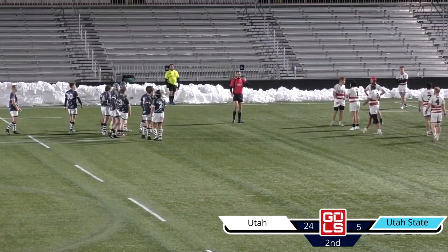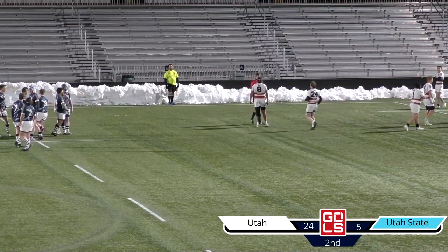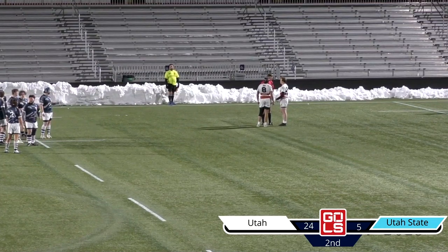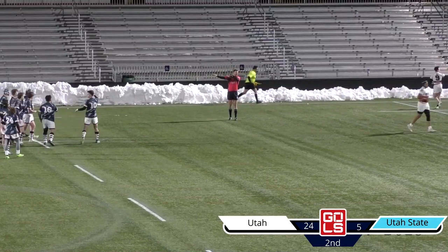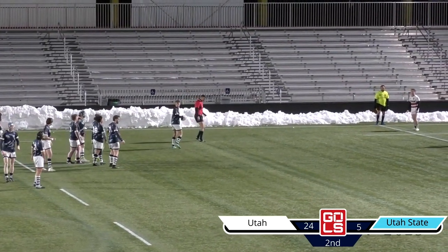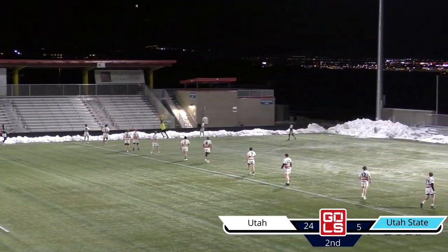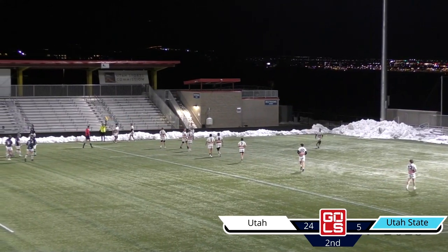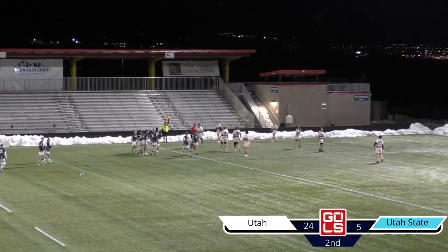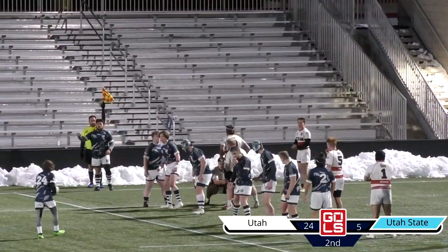It was the exact opposite in the first half — Utah came out guns blazing, scored right off the bat, continued to score consistently throughout, with a lone score by Utah State. The Utes played the entire first half in Utah State's half. A no-wrap tackle was the call — the ref wanted to warn them about that. There have been three or four high tackles in the first half. So he wants to get ahead of this in what surely is a fiery rivalry game. Already two yellow cards — the ref is going to make sure that discipline is paramount and keeps control of these tempers.